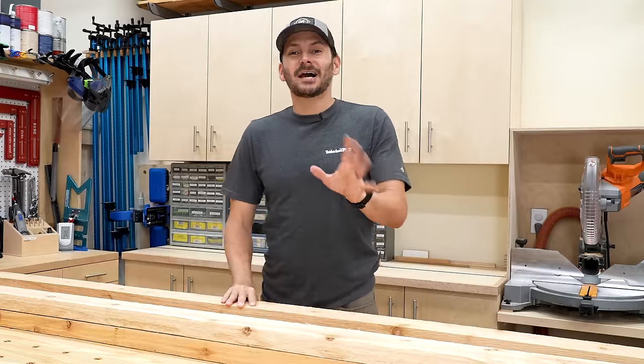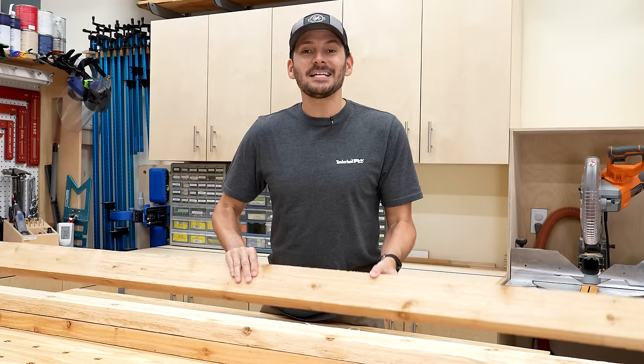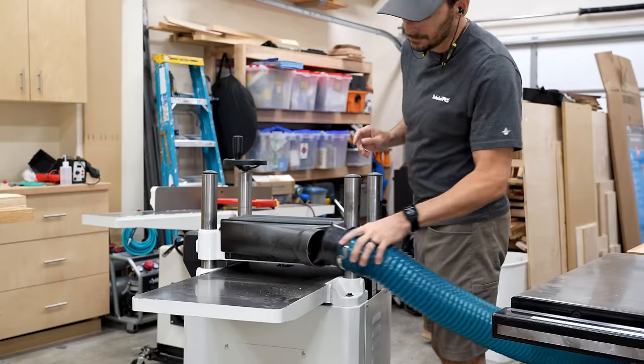So I'm gonna be using cedar for this build, and I've got some rough cedar 2x4s here, but I can't really see the grain, so I'm gonna run through the plan real quick, and then we'll see what we're working with.